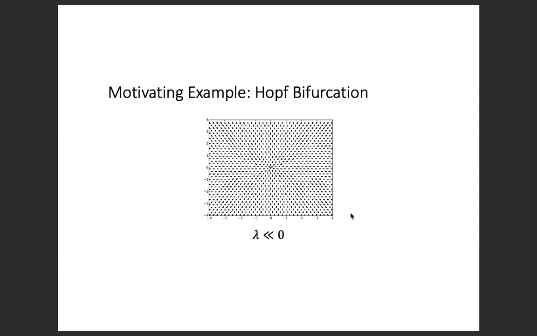Okay. So when lambda is much less than 0, all we have is an attracting fixed point. Unfortunately, this is smaller than I was hoping, but hopefully you can see that we have an attracting fixed point. Okay, when we raise the value of lambda to be 0, we see the beginning of some periodic behavior. When lambda is greater than 0, we have a periodic attractor. And within the periodic attractor, we have a repelling fixed point.